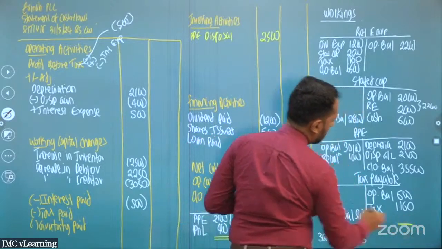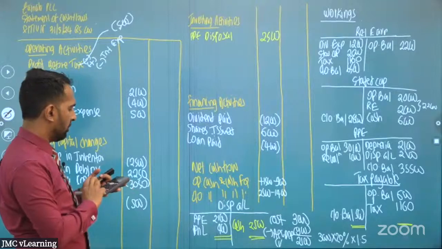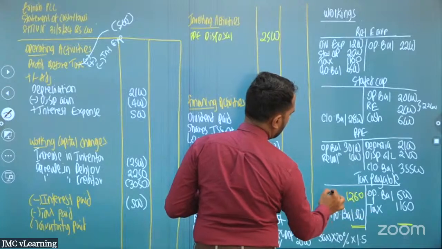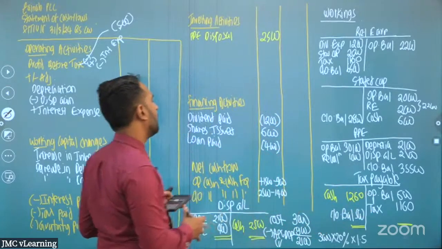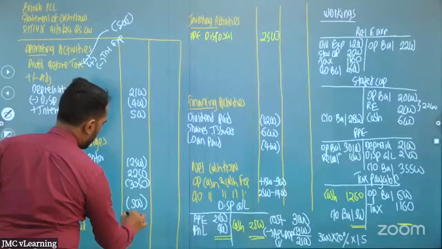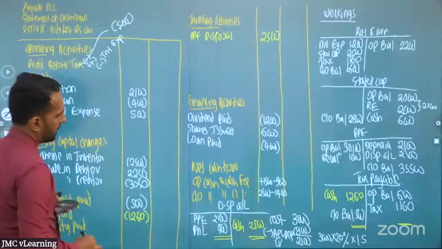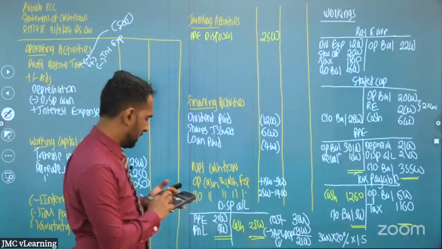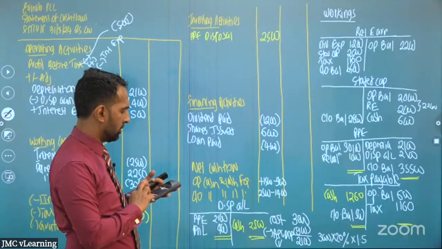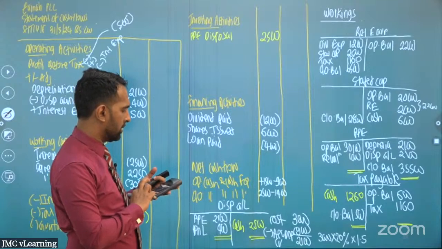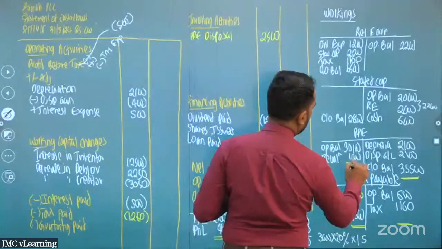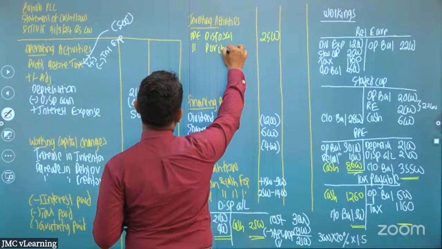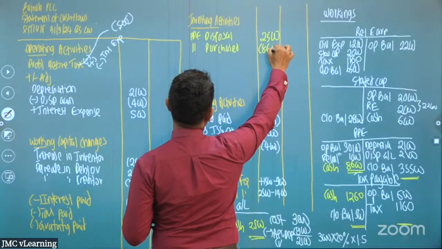Let's take the tax paid amount. 1160 minus 500, tax paid 1260. I'm just closing the T accounts and taking the difference. Tax paid 1260. You can take the PP purchase, close the PP account: 35,500 minus 30,100 minus 1000, 8,600. PP purchased 8,600.